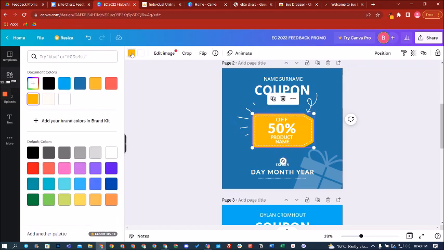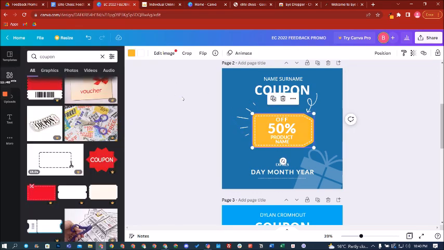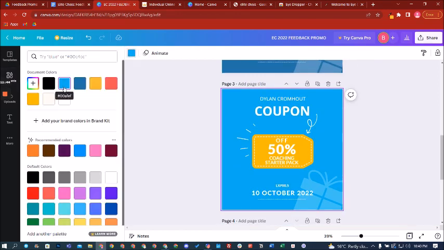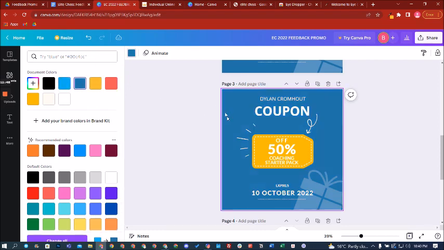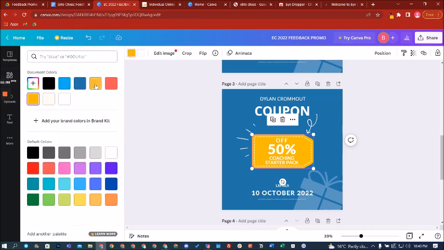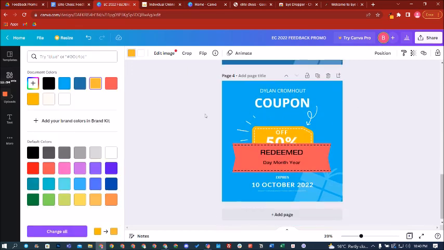Make sure that you're clicking on the right thing. Okay, there's the yellow, and so you just carry on and you make sure that you update the colors to match the brand's colors. Okay.